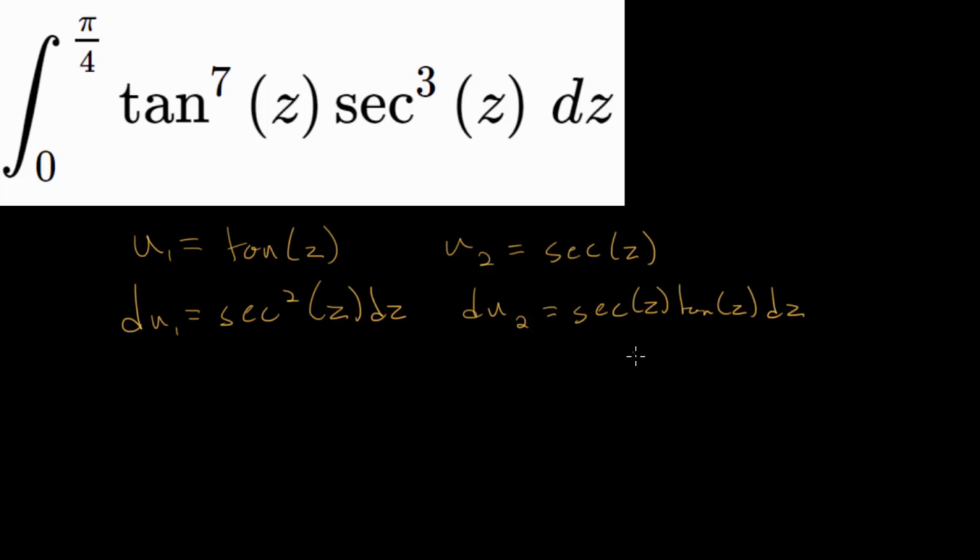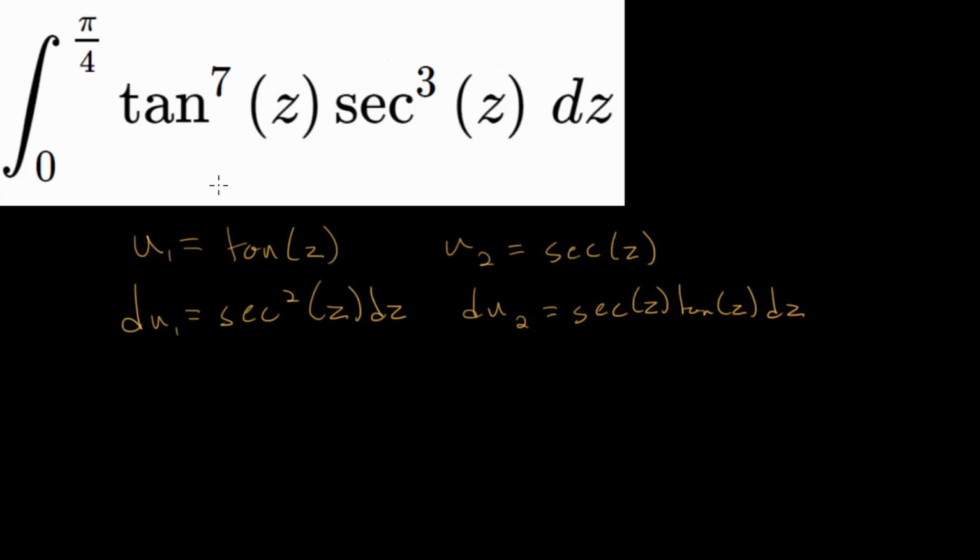So this will be our general strategy, and we want to use one of these depending on whether we're raising the tangent or the secant to even or odd powers. Because we have an odd number of secants and an odd number of tangents, it will be simplest to pull out one tangent and one secant so that we essentially have the derivative of the secant function. Then we can use an identity to change all of the tangents to secants, and then substitute u for the secant of z.